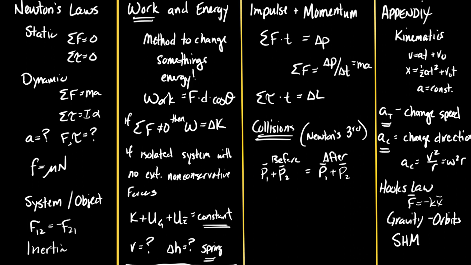But remember too, a collision is just the instantaneous moment before contact and the instantaneous moment after contact. That's always a collision. And collisions don't have to be one object hitting another. It could be one object landing on top of another. So a collision is any time there's going to be contact between two objects. And that's when we tend to use momentum the most. So you can usually identify a collision question because it's going to involve two or more objects and there's contact between them. During the time of contact, they're in contact for the same amount of time, experiencing equal and opposite forces.